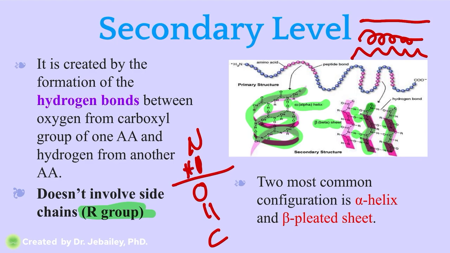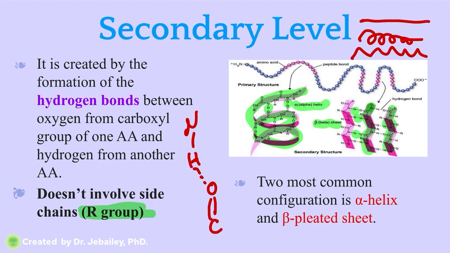That means the hydrogen of that nitrogen is bonding to the oxygen. Let me make this more clear. So you've got the nitrogen bonded to a hydrogen, right? And on the other side, you have the carbon bonded to the oxygen. So it's this one right here. It's the dots between those two. So for the HL students, you're already getting the hang of this. And why did I put dots? Because a hydrogen bond, we never draw it as a straight line. We do dots. We do not make a straight line.